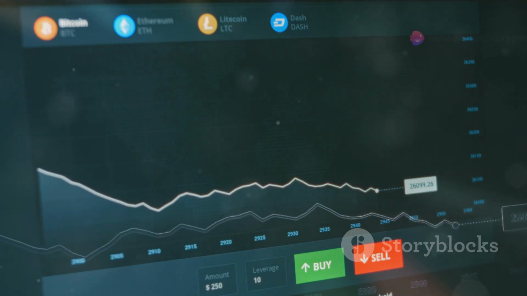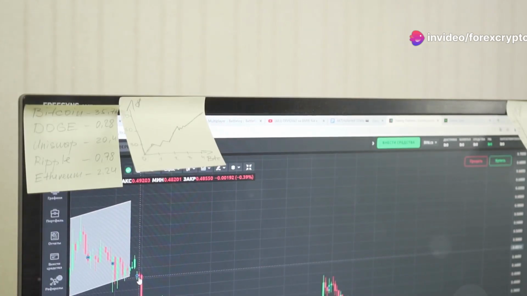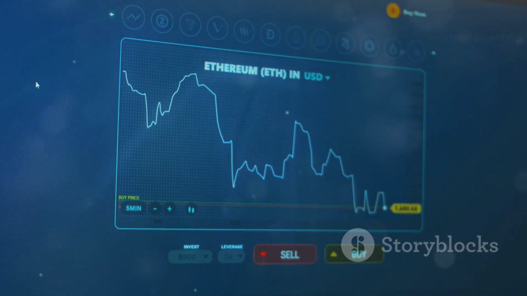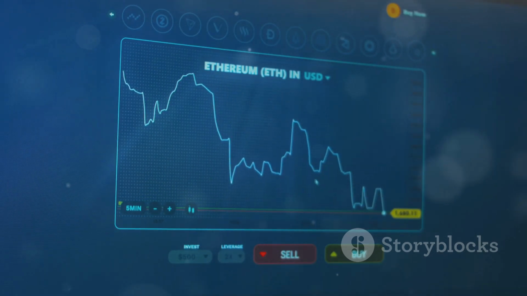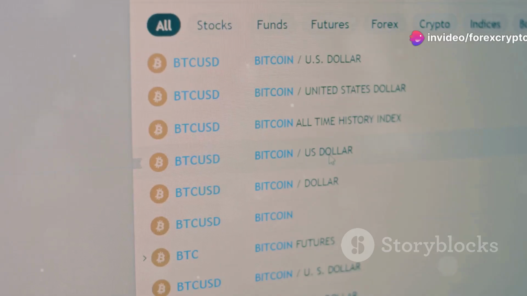Section 7. Binance fees. What to expect and how to minimize costs. Like any financial platform, Binance charges fees for its services. Binance employs a maker-taker fee structure, where fees are determined based on whether your order adds liquidity to the order book, maker, or takes liquidity from it, taker. Maker orders typically incur lower fees than taker orders.